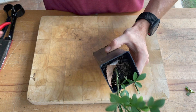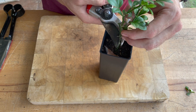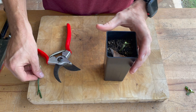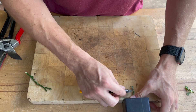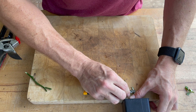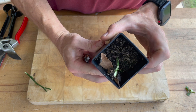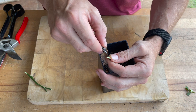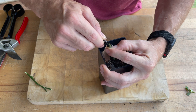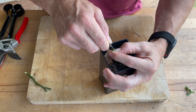We've prepared the graft by eyeing it to see where we might want to put the scion. In the same way that we did with the scion, we lay the rootstock down and do that 45 degree angle cut. And there we go — that's pretty similar to what I did with the scion, which is what we're after. The same sort of incision goes down the middle, again being gentle, rocking it, letting the blade do the work. Same sort of depth as on the scion so they fit together nicely.